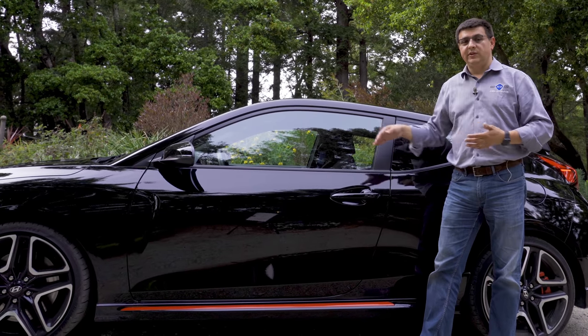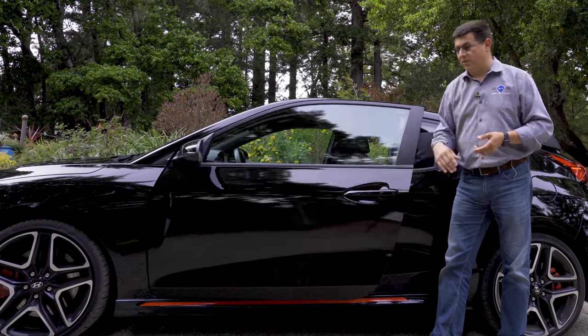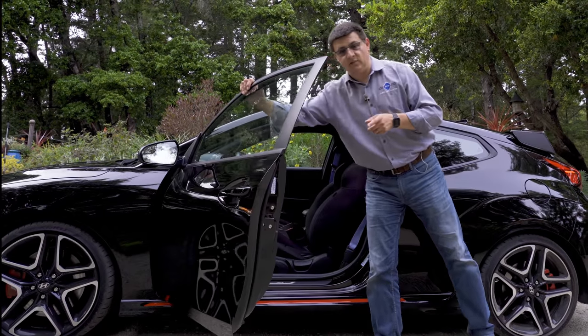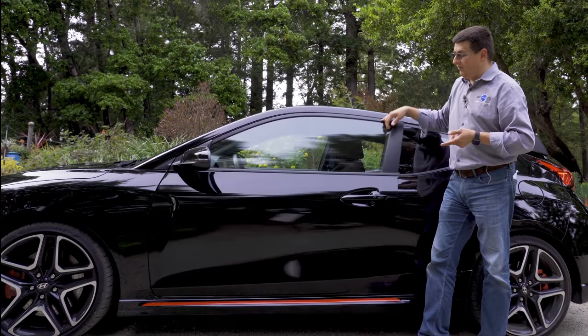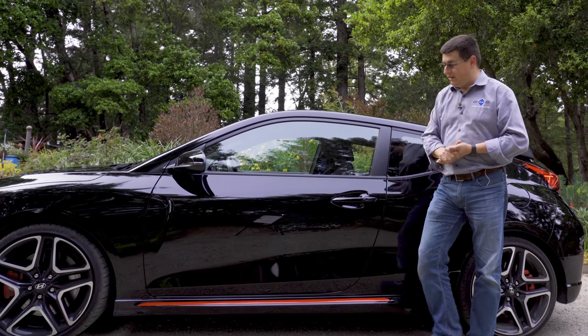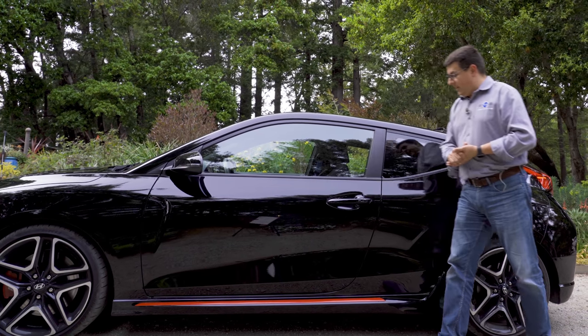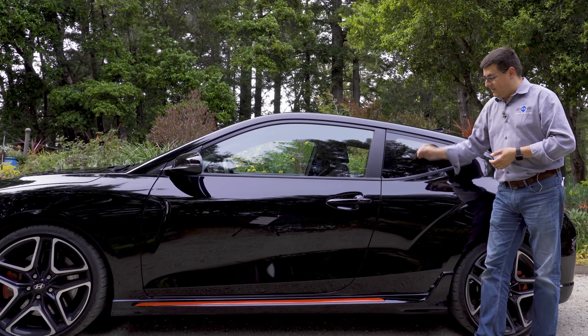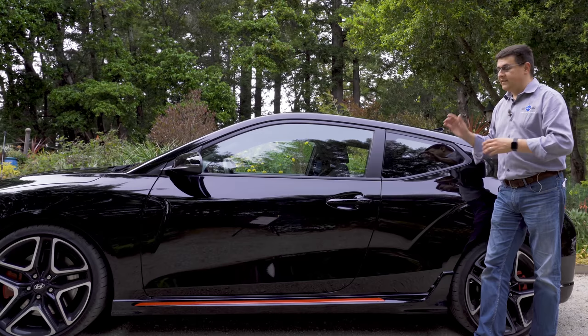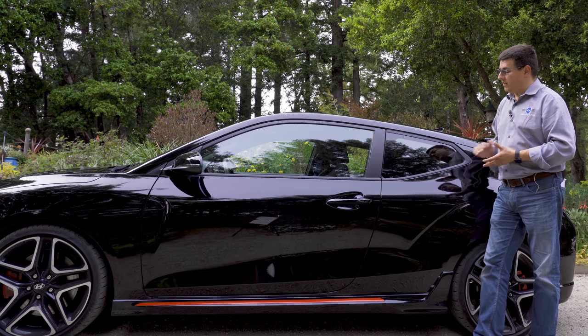The pro for having this three-door arrangement is that we have a bigger driver door, making it easier for the driver to get in and out if you have room to swing it wide open. If you don't have a lot of room in tighter parking situations, the bigger door could actually be a bit of a disadvantage. Not having a door on this side is a little less practical for getting folks into the back, but it does help improve the overall sporty look from the side profile.